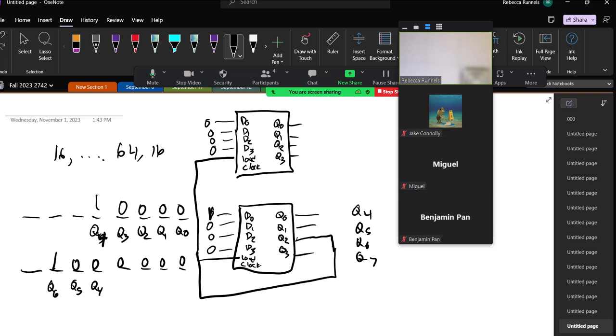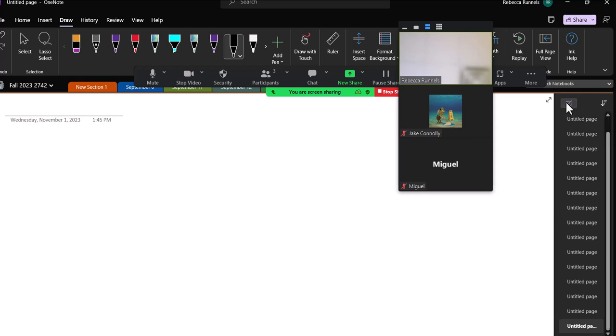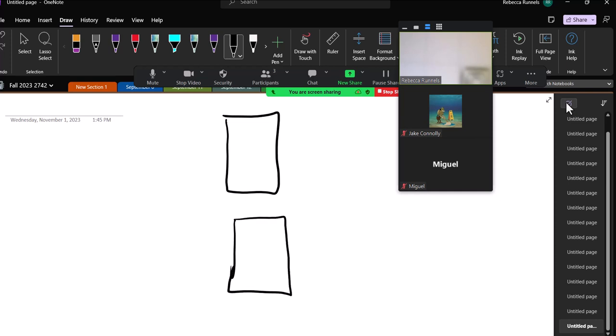And the last one is 128 to 7. So anytime it wraps around, that's when you need to be a little careful. I don't think I drew this on my last one, but I should have.